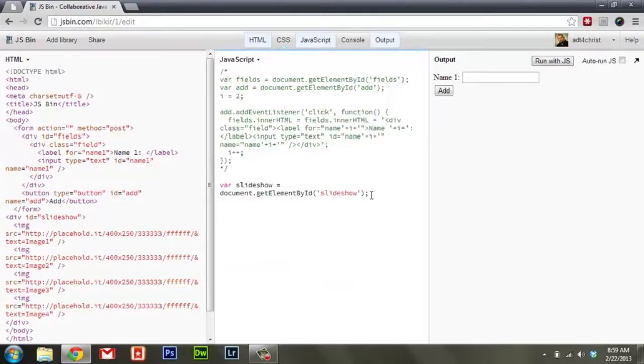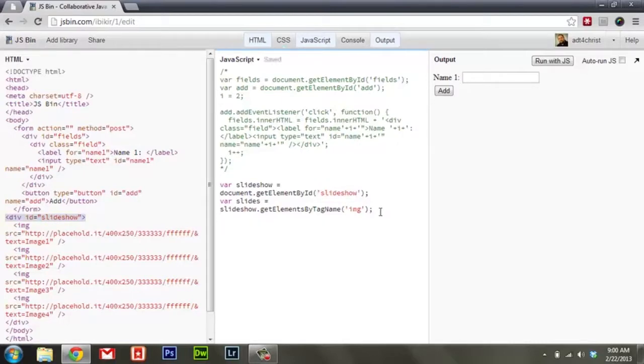And then we're going to try to reference all the slides inside it. And so we said in class that we can say slides equals slideshow, which means we're getting the slideshow element, and then we want to apply getElementsByTagName, and in this case we want image. And so what we're doing is, instead of saying document.getElementsByTagName, we're saying that we only want the images that are inside this ID. So if there were other images on the page, our script is only going to be working with the ones inside the div that has an ID of slideshow.